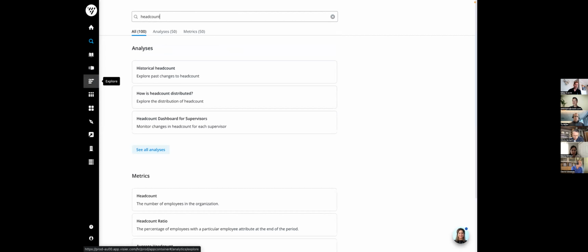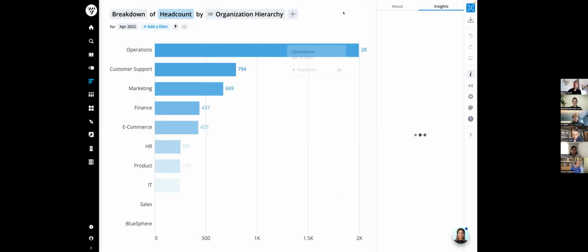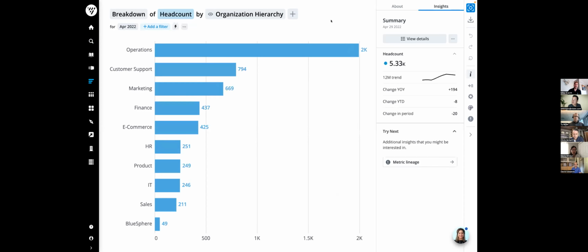So number four is explore. So if I go into the explore room, and as you know, the default is breakdown of headcount by org hierarchy. You'll now notice that if you click on a bar, you get a little set of binoculars on the right-hand side in the side info panel, but also you can access the same thing by right-clicking, and you can go to explore operations.